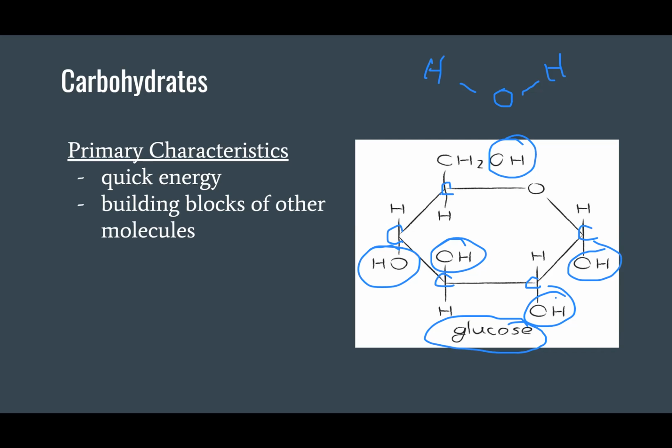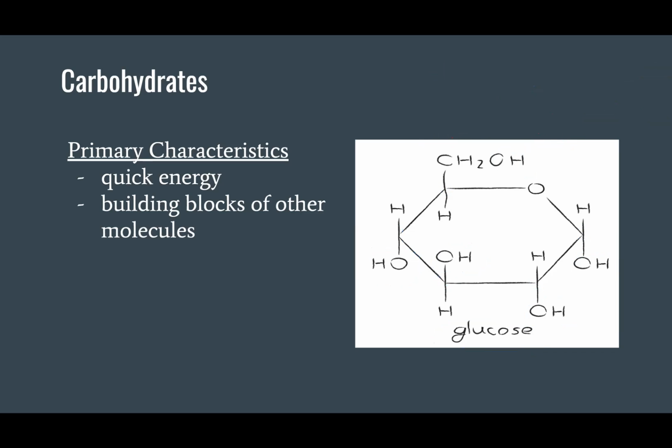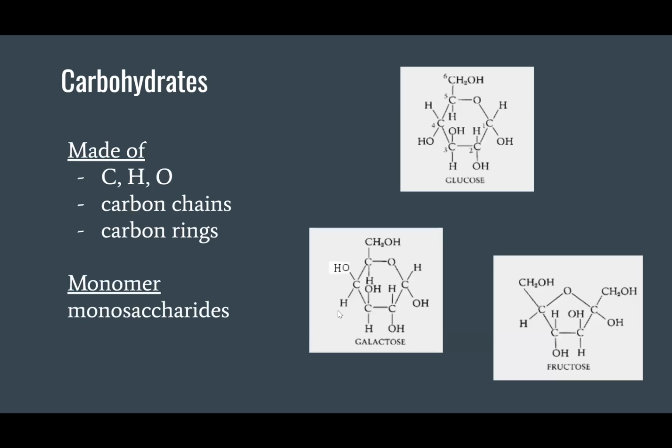So if you remember when we were talking about water and polarity, this hydrogen is going to be equally attracted to both of these oxygens. So this is going to pull off the hydrogen and you're going to get a hydronium ion. And then that's going to leave this oxygen with a negative charge. That negative charge is going to allow it to create more chemical reactions, and it's going to be a very reactive molecule overall, right? So this is going to be true for all carbohydrate monomers.